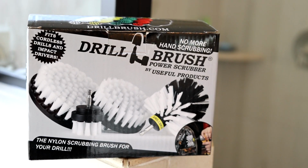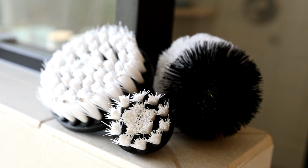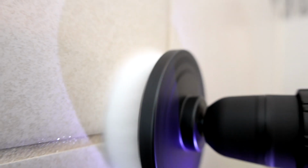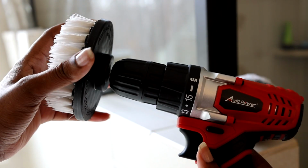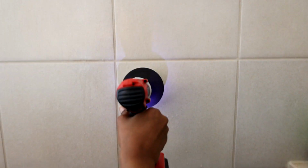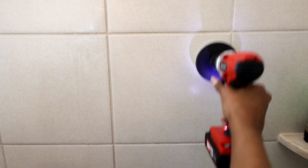The next gadget that I want to talk to you about are drill brushes. These are so cool because it saves you elbow grease with all of your random cleaning. So great for cleaning your showers and your bathrooms. You stick the end pieces of the brush on your drill and you don't have to scrub so hard. The drill does all the work for you. So it makes cleaning quicker and easier because that drill goes to work and you can do your brushing and your cleaning and get that shower clean quick and in top shape in no time.